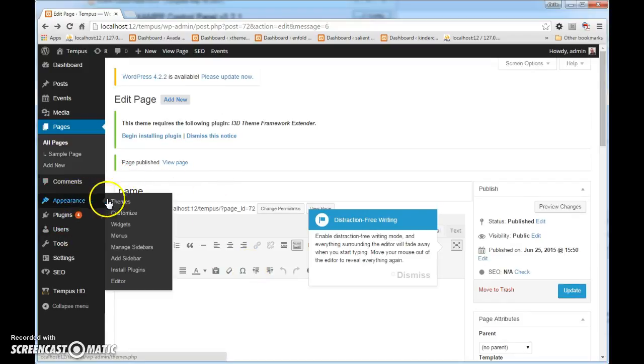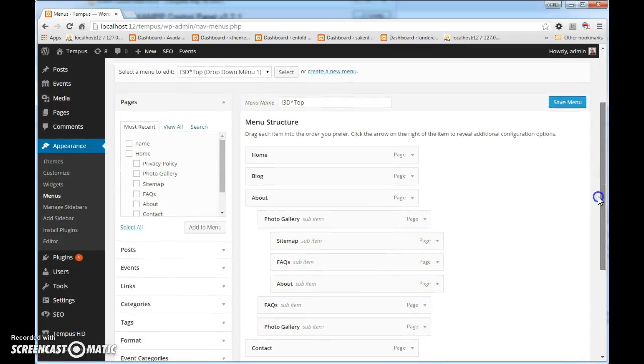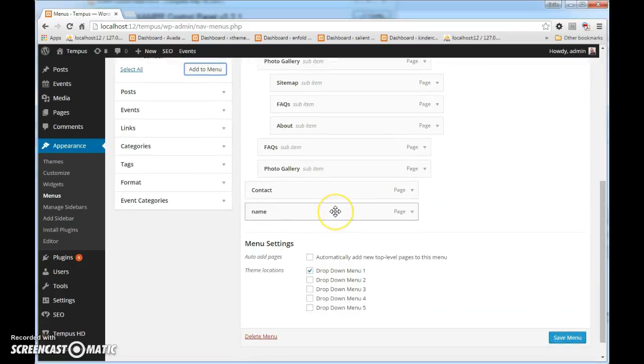So if you go to your appearance and go to your menus, right, make sure you've taken your new page, right? So here's the most recent. You see the page right here, which I just called name. Make sure you select it and you decide which menu you want it to be added to. Let's add it to the drop-down menu at the top, right? And I'm going to make sure that it's selected and then add to menu, and then there it shows up right down there. I'm going to hit save menu.